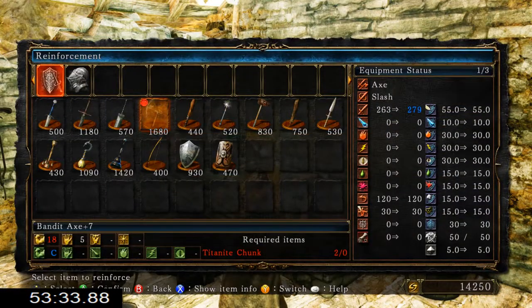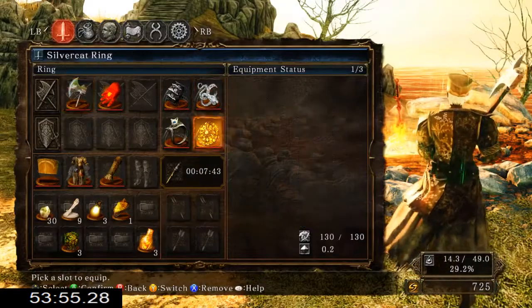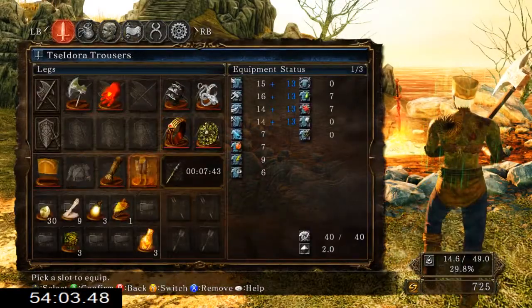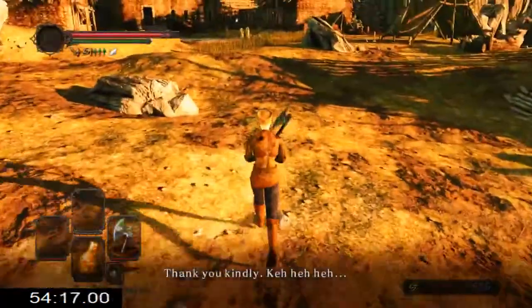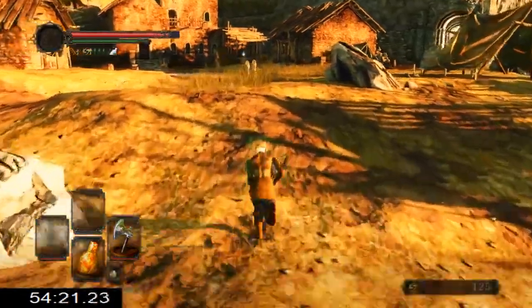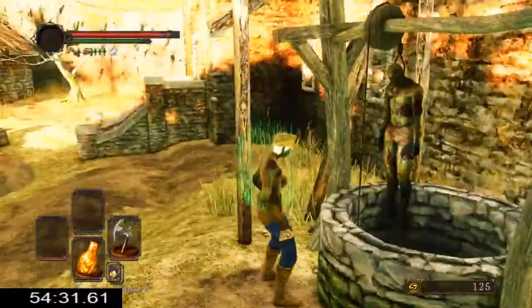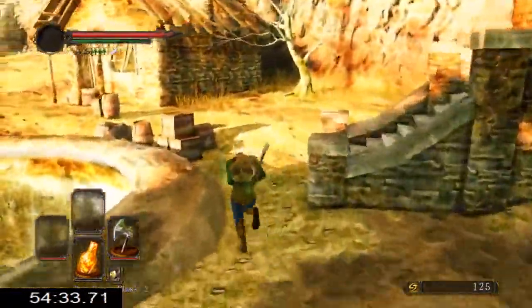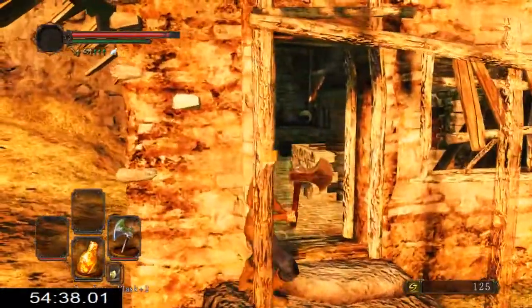I don't know how much we're going to upgrade the axe. We're just under... Oh, fuck. Wait, I looted... Oh, I didn't loot the one by the well. I'm looting it just because, whatever. I don't think Maughlin's gravestone is here yet. I think it takes a while.